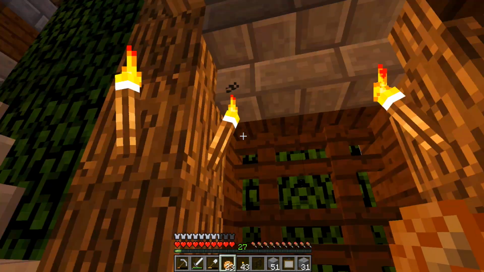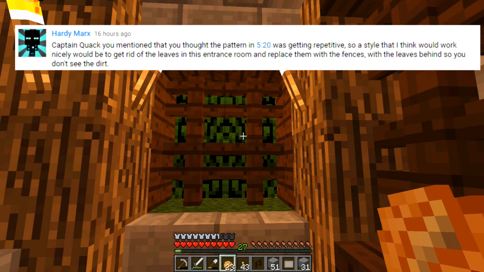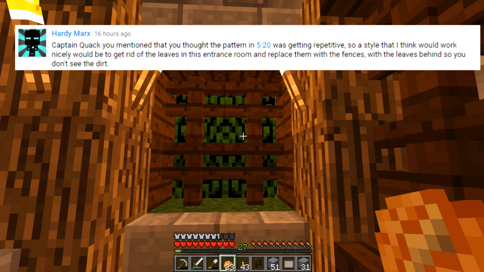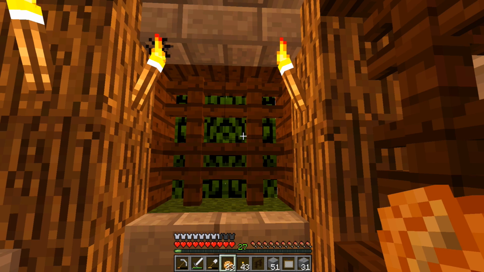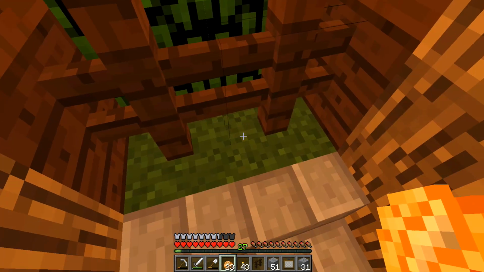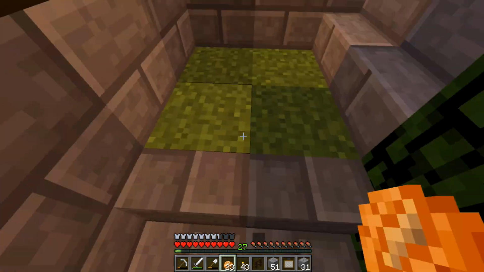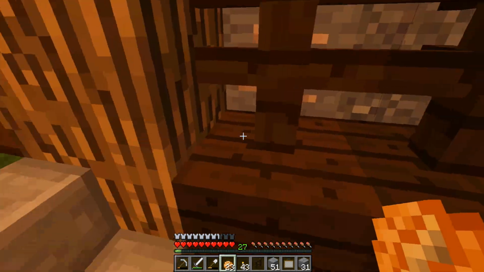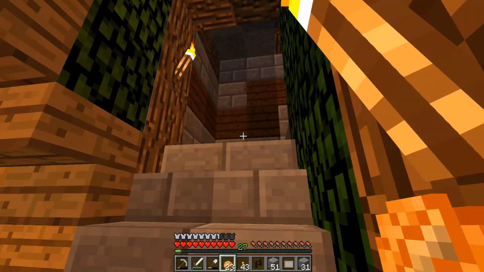And then coming down here, I used this design based on someone's comment from Hardy Max, who basically says that in my house I should get rid of the leaves, having them there, and put the leaves behind, and then have fences in front, which I actually quite like. It's actually quite a neat idea, and it's gone very nicely, especially with the grass at the bottom. I tell you, getting this grass to grow here, and there, painful. But I did it. It took me some time, but it's been done.